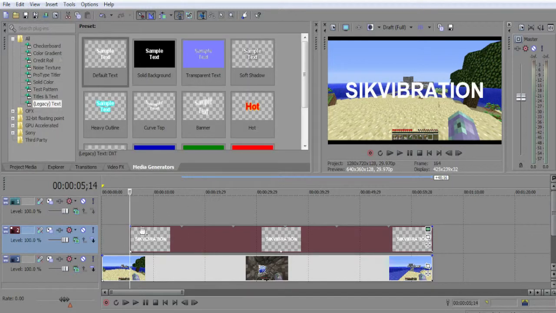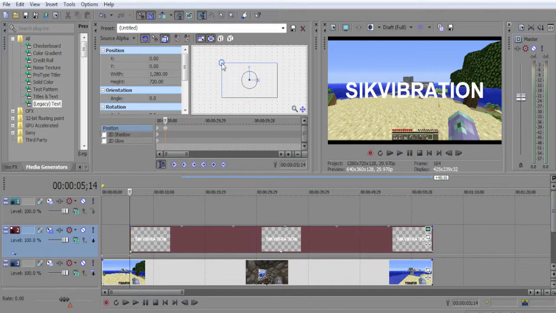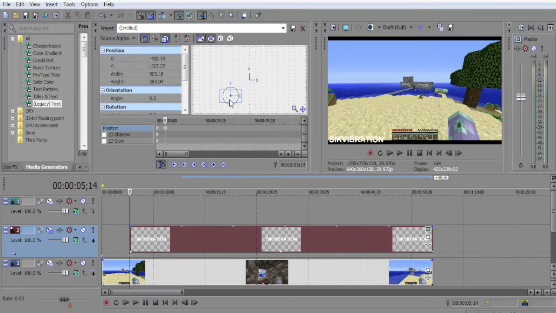So there we go. Now we are going to reposition this in your video. So we'll left click on track motion, and it'll come up with your track motion window, and we'll go grab this corner. Also, lock aspect ratio and scale about center is usually the best way to do it, because then you don't deform your text and make it look all weird. So we'll go here, we'll minimize that, and we'll drag that to the corner of this video, so it will sit down there.